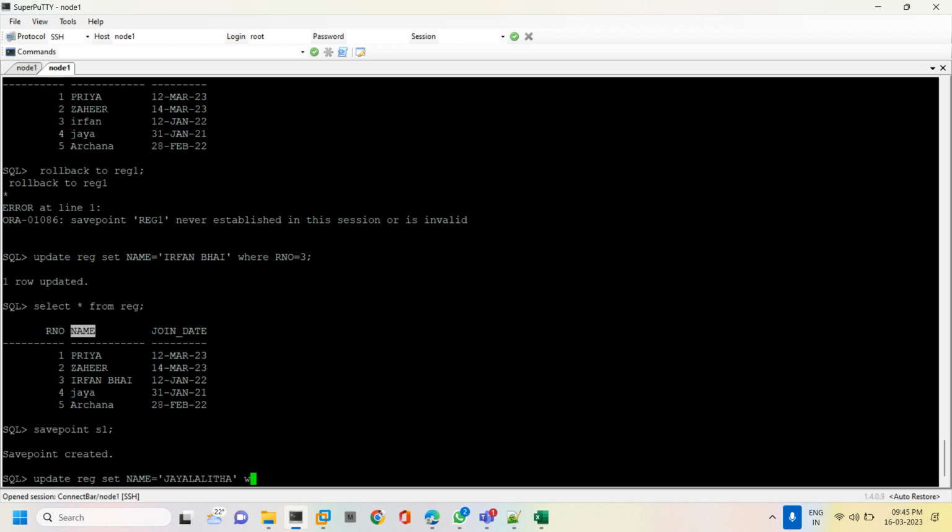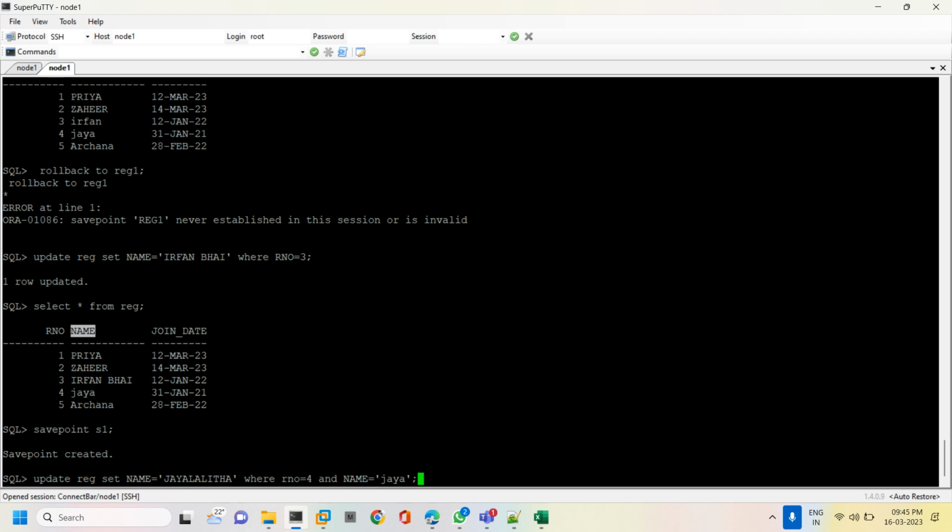Again I have to mention the where clause. The where clause is mandatory. Sometimes you want to update roll number 4, where roll number equal to 4. And also you can keep one more condition on the name column, where name equal to Jaya.